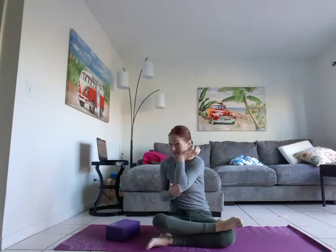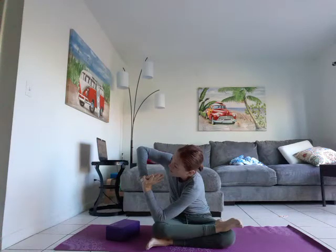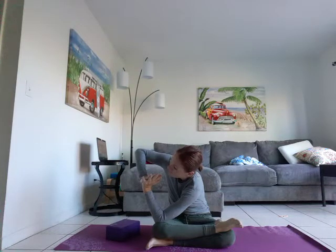We're going to switch the legs now. So let's place the right on the bottom, left on top. Again, same thing. If you need to fill in that space, go for it. We're going to place the right elbow on the left thigh and place the left hand just on top of the right, gently twisting over to the left. Take 3 full breaths here.